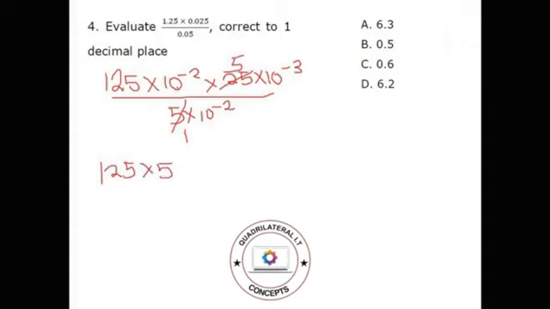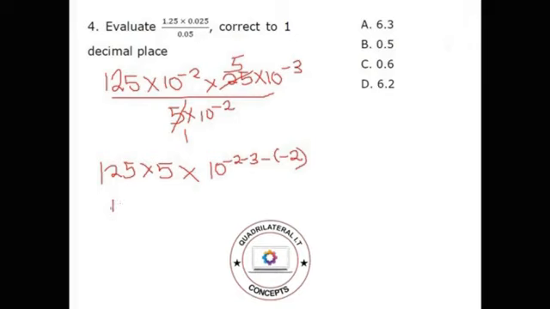Then let's use indices to do this. You can see that we have 10 raised to the power minus 2 times 10 raised to the power minus 3. When we have multiplication, we do addition. So that's minus 3, minus 2, minus 3. And that is times 10 raised to the power minus 2, minus 3. And don't forget this is division. Though it's minus initially, then minus 2 that was in the 10.